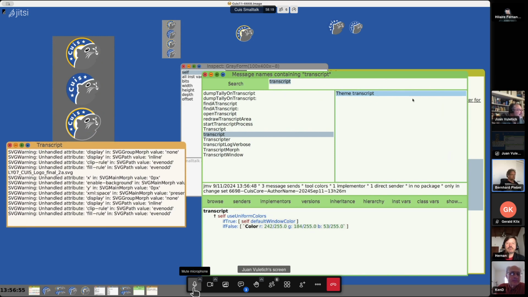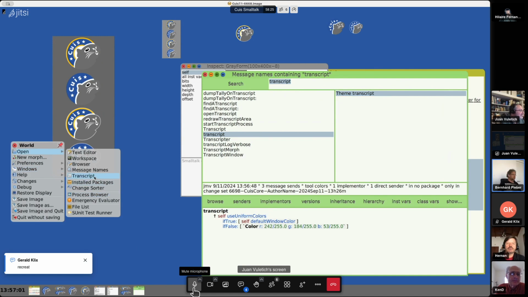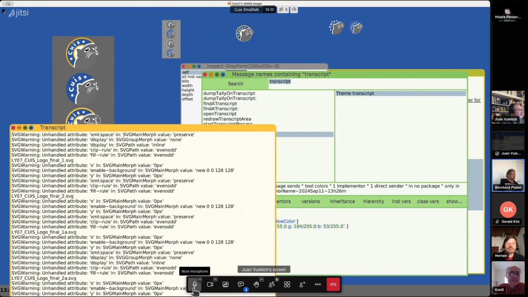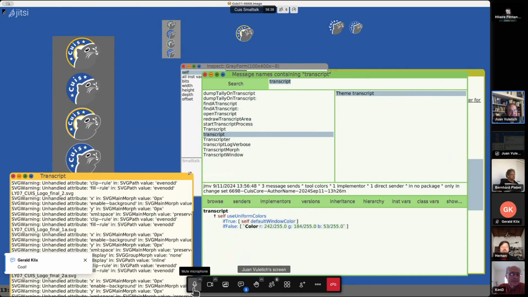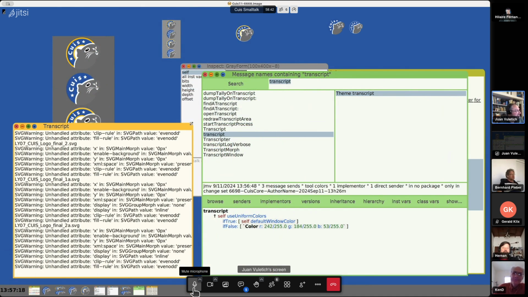It should be matched. Most likely I need to open it again. Yeah, there it is. This is the yellow color. Cool. Okay, great.